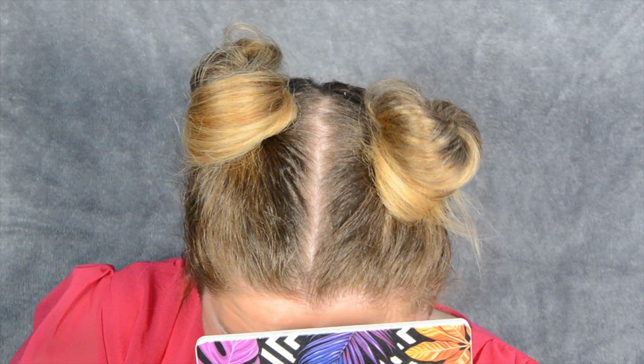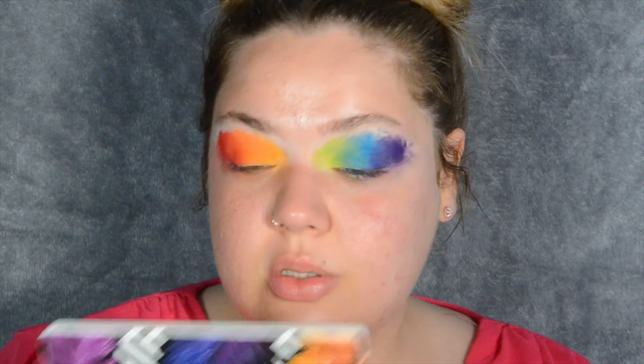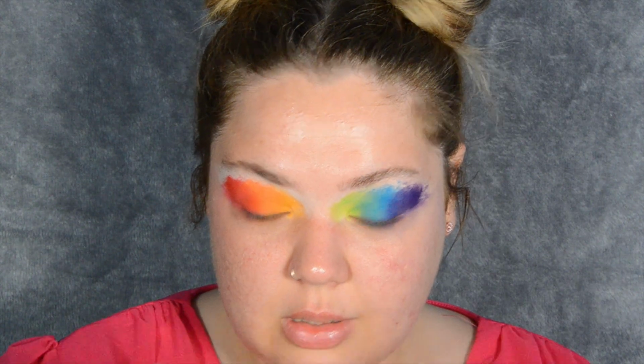Despite me liking the under eye, I am going to take a cotton round and some makeup remover and clean my under eye a little bit. See, I don't want to destroy this. It looks so cute. You know what? I'm not. I'm going to leave it like this and I'm going to add some gems to make it different from Patrick's. This is a really nice, quick Pride look because I feel like I haven't spent a load of time, and I know I haven't, because I'm already moving on to foundation.